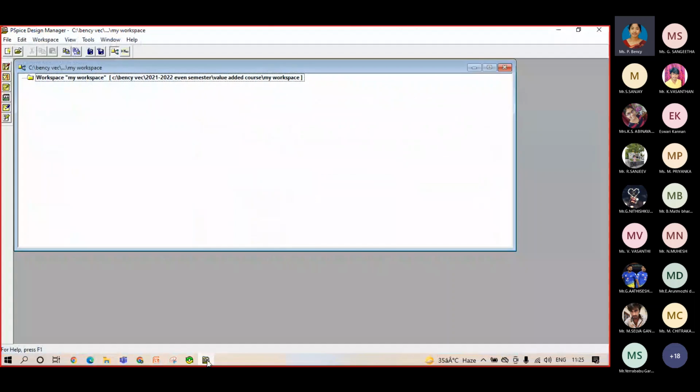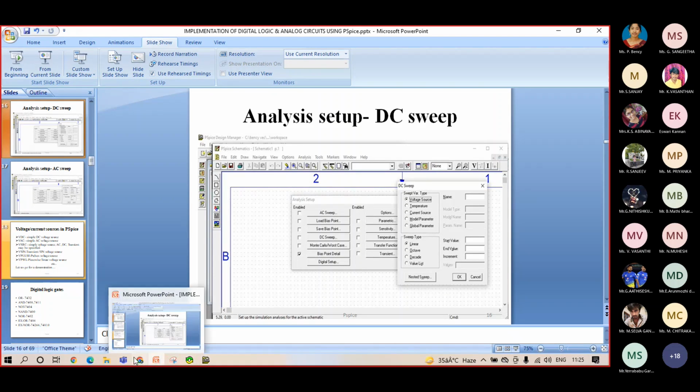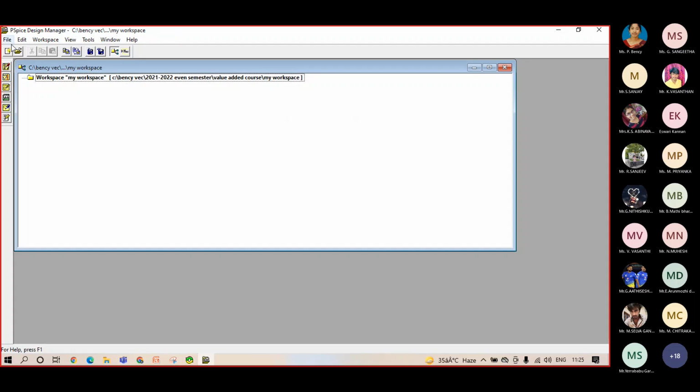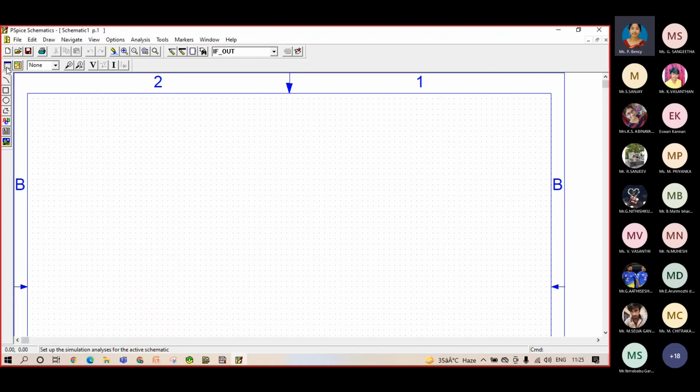So we have already opened this. Click on workspace, click on run schematic. A new screen will come like this. Listen, from the left side, it is file, edit, draw, navigate, view, options, and analysis.